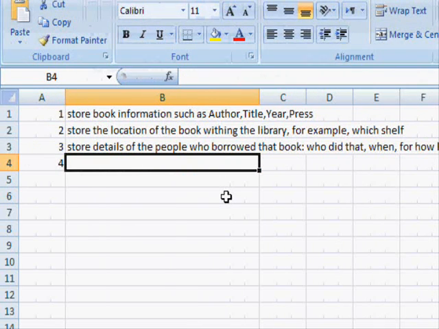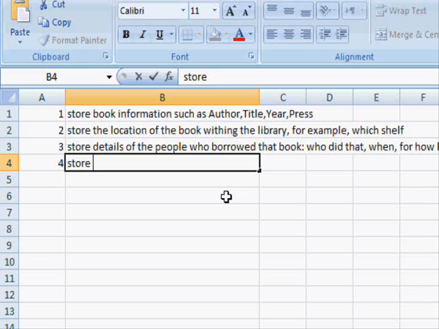Also we want to store or make a queue for booking a specific title.